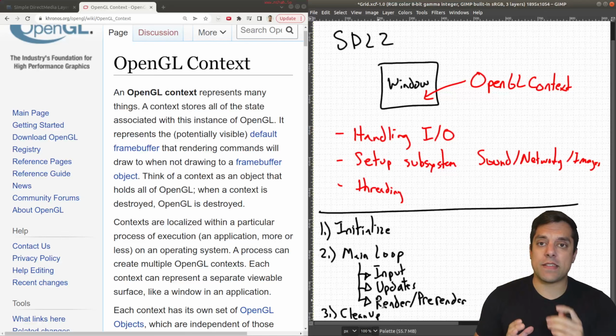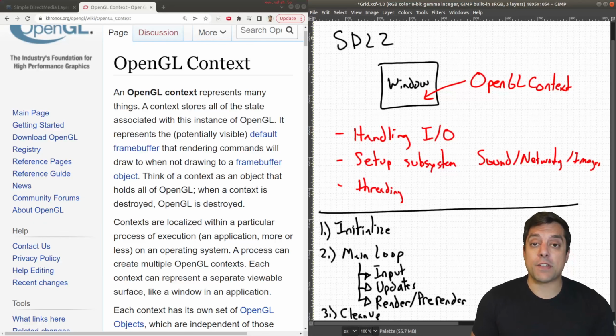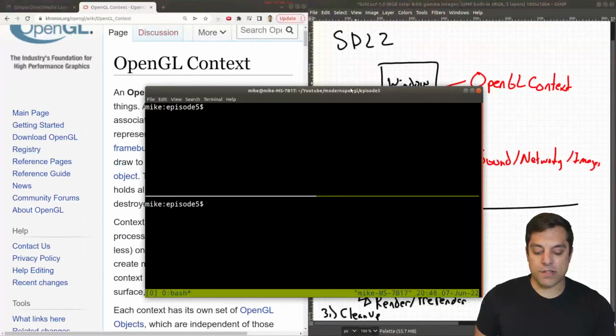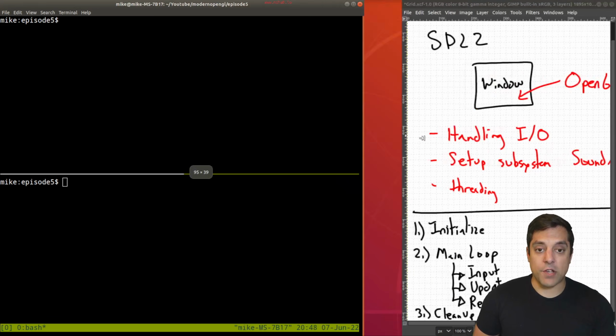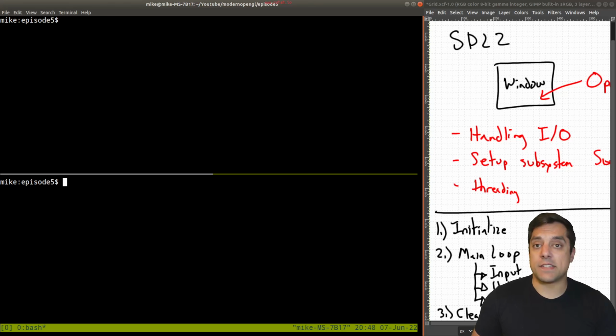So let's work with this to go ahead and start setting up from scratch our SDL application. What I'm going to do is start a blank project. I'll keep our outline here so we can keep this in mind, but let's start coding together our first SDL application. We'll get OpenGL set up, but we won't be rendering anything quite yet. We're not quite ready for that, and I want to take some time to explain the OpenGL things, but this will be the first stage in our process.